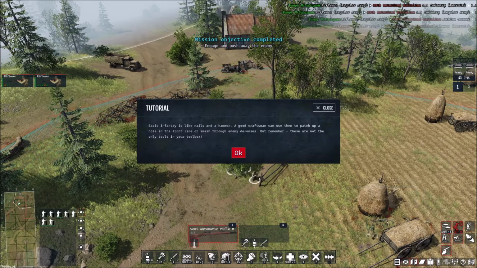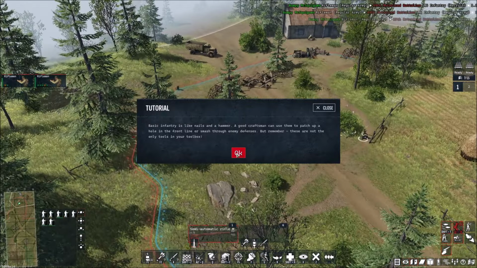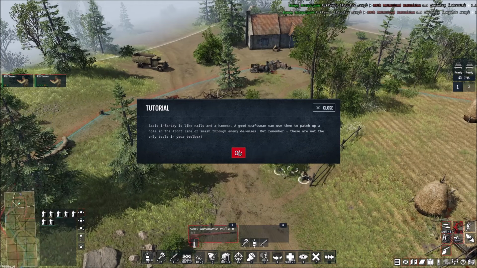We did it. Basic infantry is like nails in a hammer. A good craftsman can use them to patch up a hole in the front line or smash through enemy defenses. But remember, these are not the only tools in your toolbox.